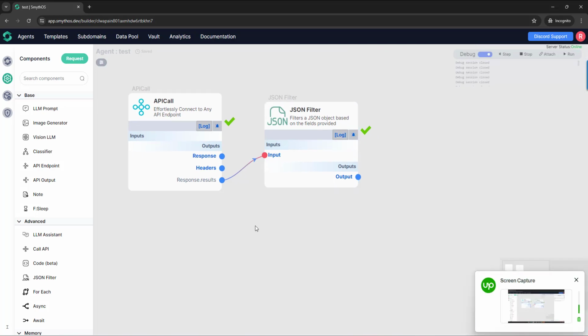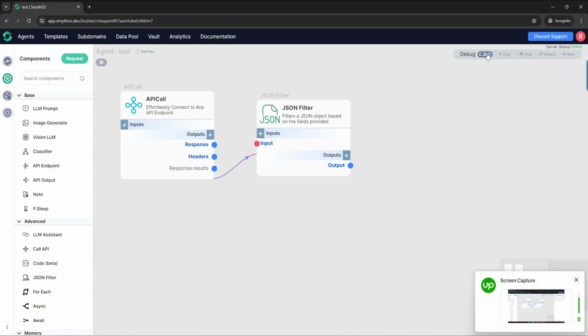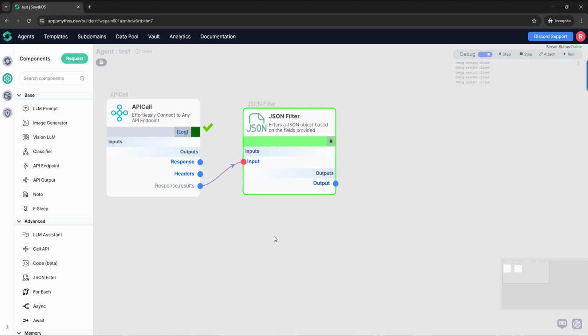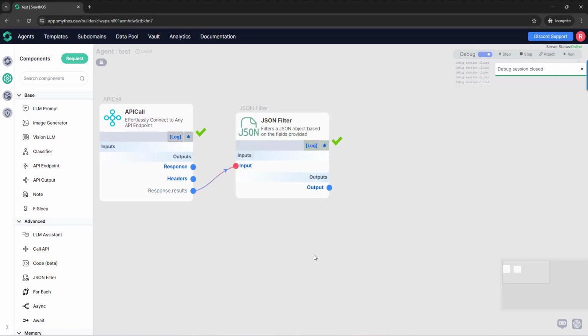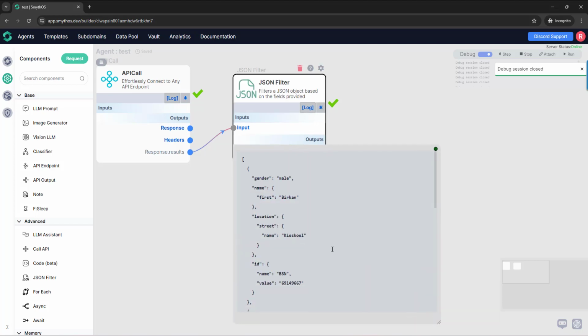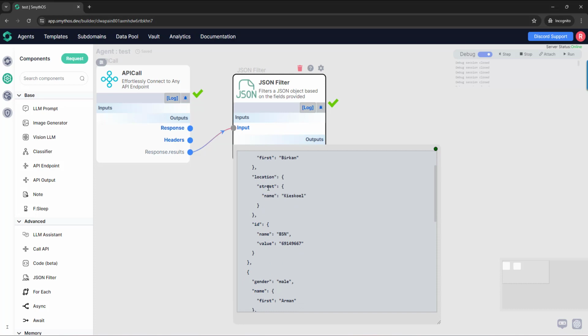We save, and let's see what we got in the results. We have the gender, the first name, the street name, and we have the ID object and the value. This is what we want. But this name key, this is something that we didn't want.